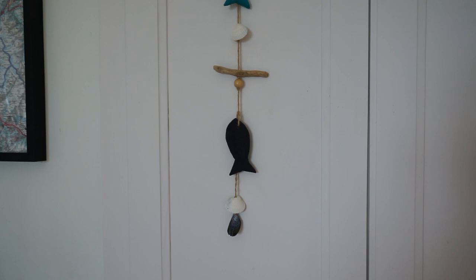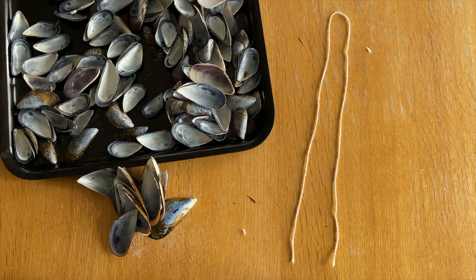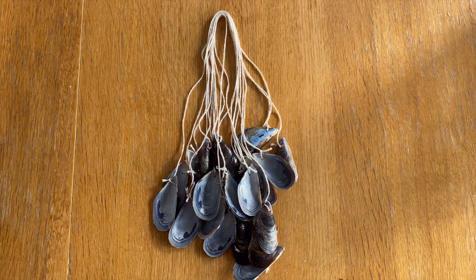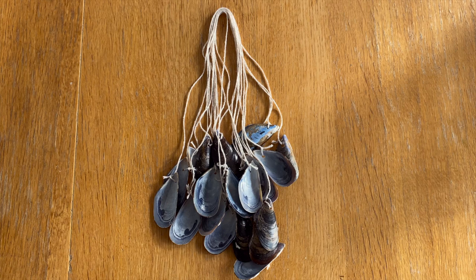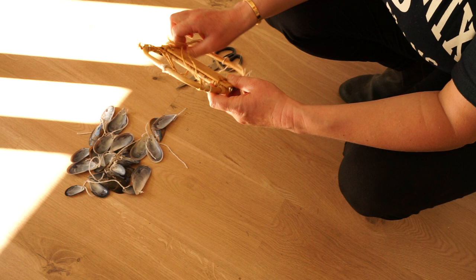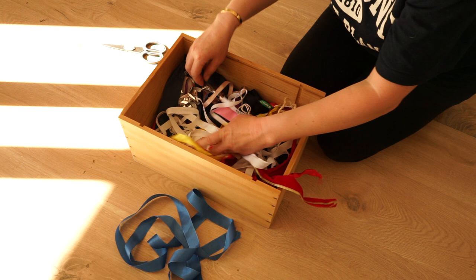Remember this supermarket seashell garland? Well, I have had it for 3 years now and want to change it a bit. I decided to keep the shells since they already had a hole, and I just added some strings and will probably hang them on a hook on my wood shutter on the terrace this summer. The bamboo circle I will use for the next DIY, which is so simple, but I really like it.